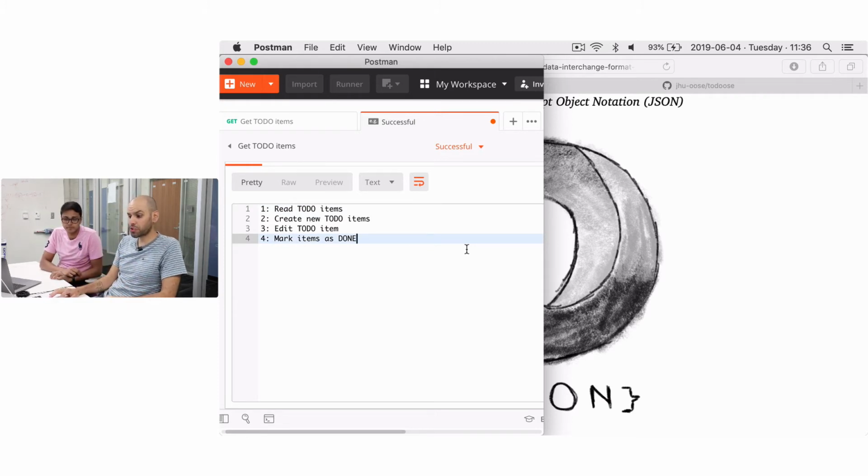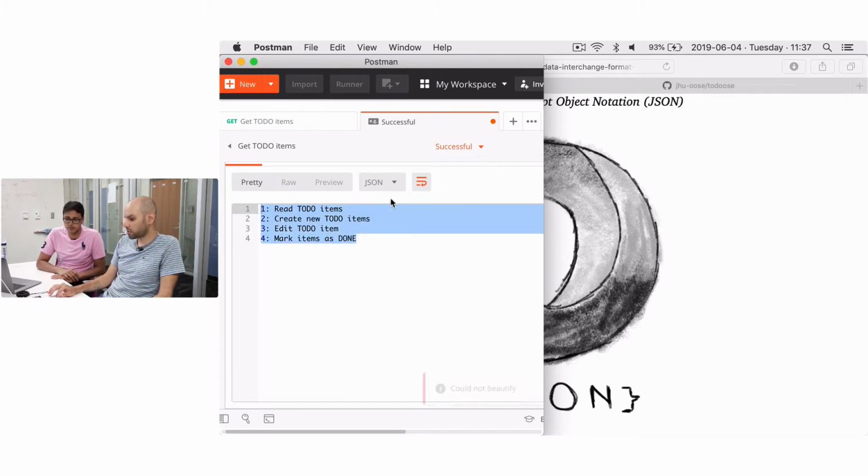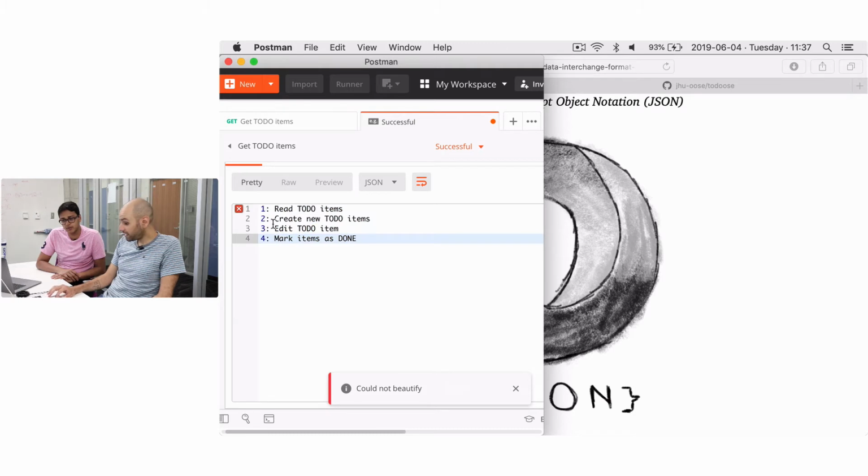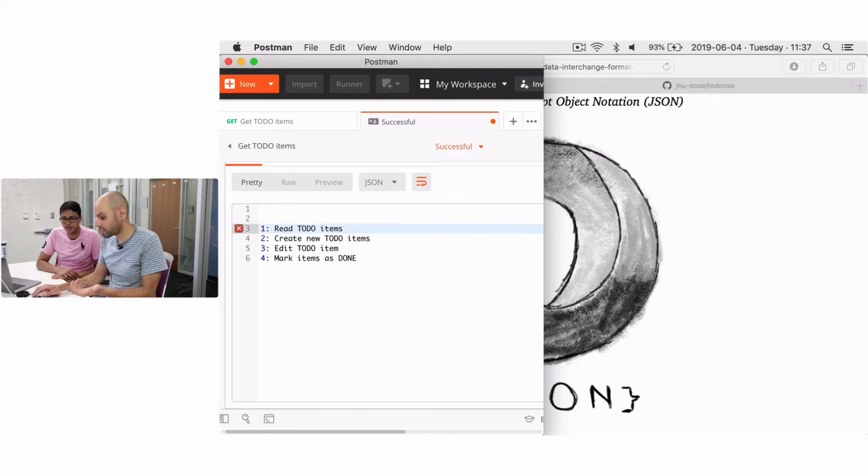We have structured data here. We have a list. That's a data structure, a list. And it's not a comfortable data structure. Yeah, but it's a data structure, yes. Because it's a data structure, we can come here to text. This is no longer just text. Now it's a JSON data structure. And currently it's not a valid one. Yeah, Postman is complaining. So let's use the JSON notation to represent this list.